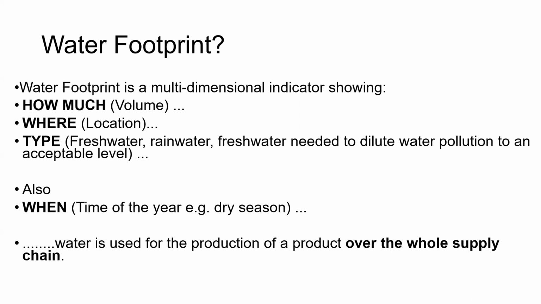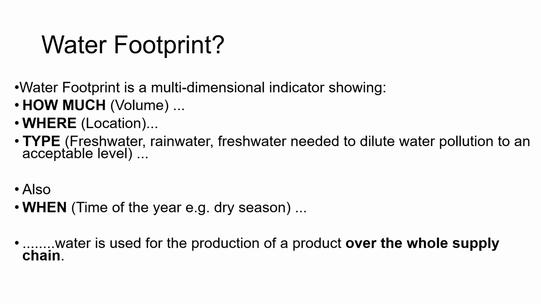However, if we are going to utilize 10 KLD or less for drinking purposes in the industry, CGWA permission is not required. Only information to the respective board is required. And third, the most important thing for water footprint is the type of water: which type of water you are using for a specific or generic purpose. So here there are three things: volume, location, and type of water.